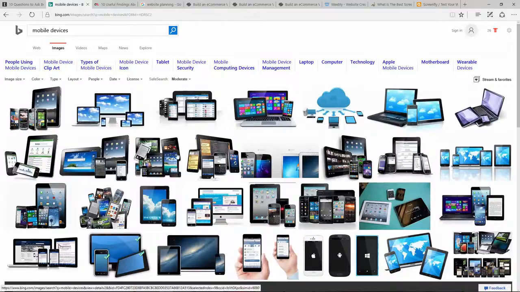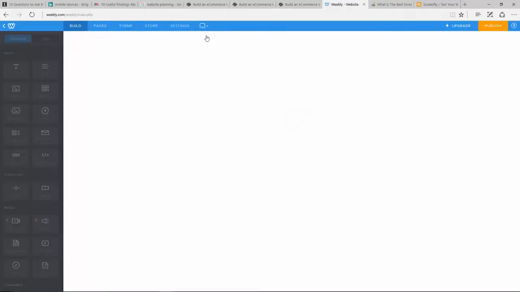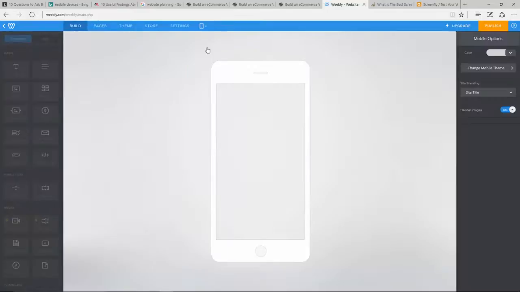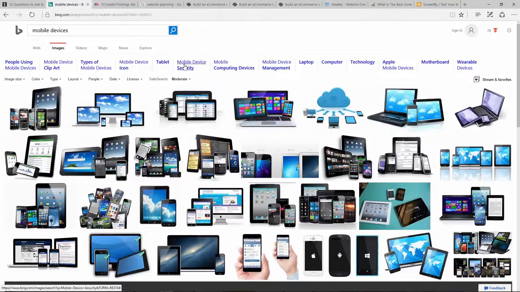But something to consider is that a lot of people like to spend a lot of time on the desktop version of the site, which is great, but they neglect the mobile. And the majority of users now are on mobile. I mean, you're watching this. Some of you might even be watching this from a mobile phone. Or think about how often you visit websites from a mobile phone. I bet it's becoming more and more common.